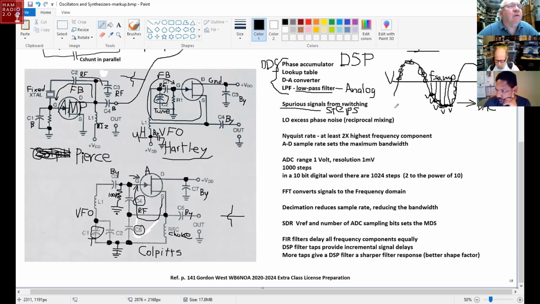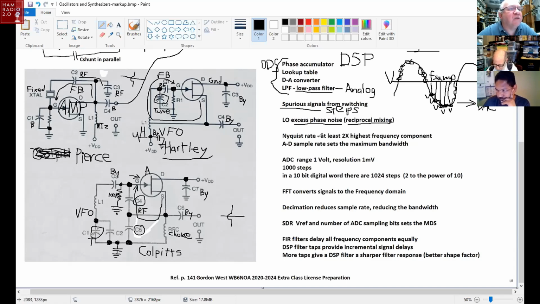Another thing that can happen is if you've got a real coarse sampling because the frequency that you digitized your data for this direct digital synthesizer is too coarse, you're going to have phase noise. Now, everybody remembers from last week when we talked about receivers. What's one of the problems of having excess phase noise on your local oscillator? Anybody remember the term?